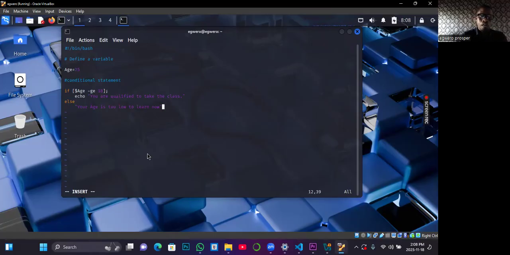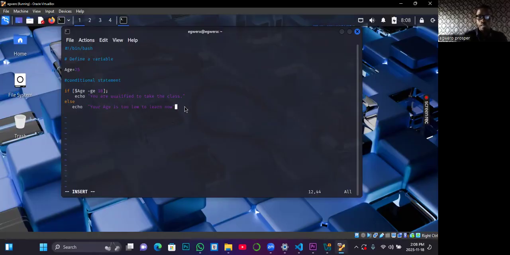Now, how do you end the entire conditional statement? To end it, you write what? Sorry, I'm supposed to use echo to accompany this. You cannot just write it like this. So you say echo, use echo so that you output it.